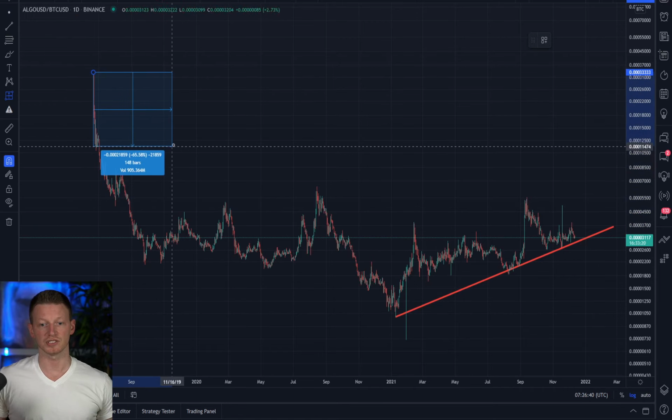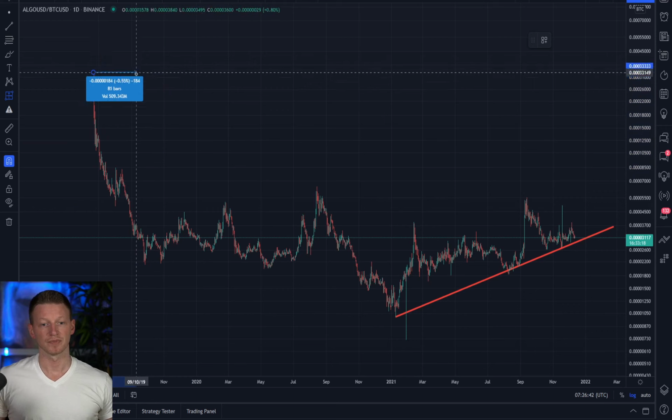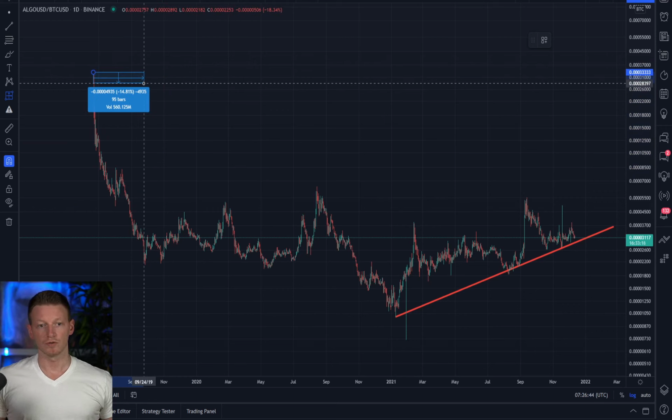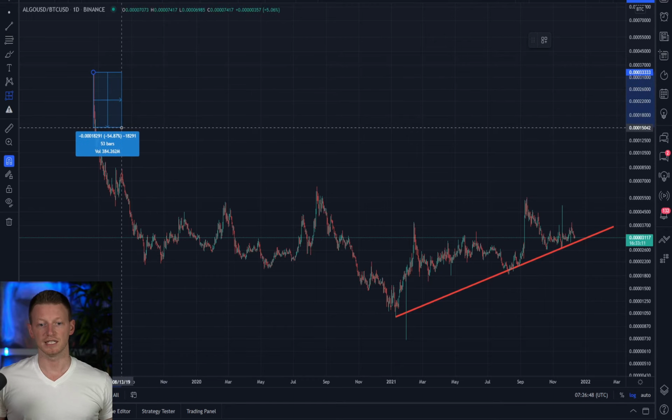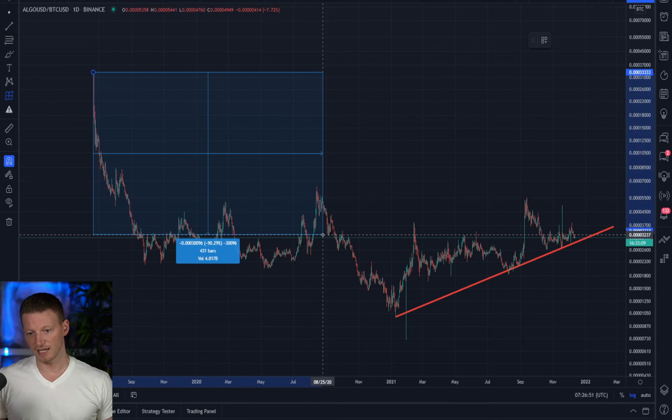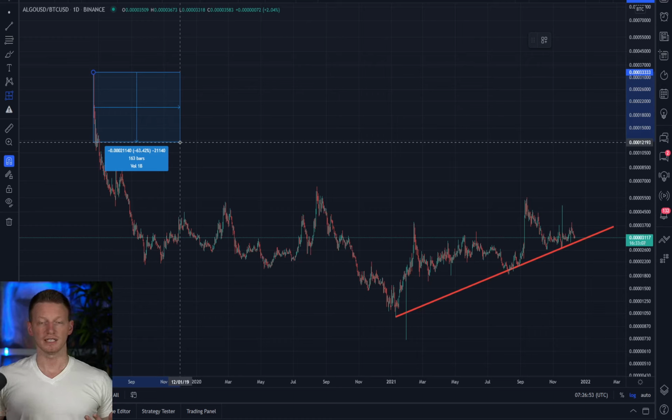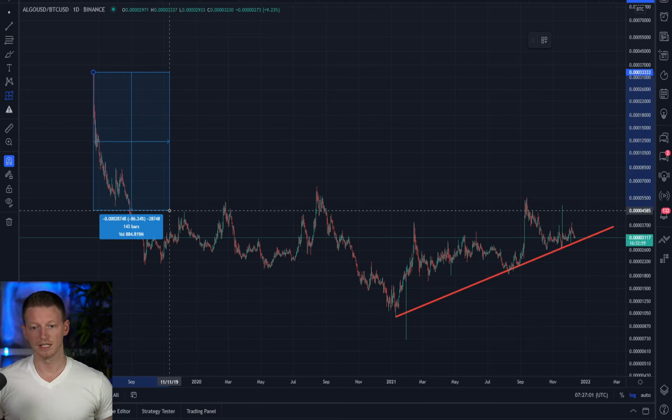And this shows that perfectly. If you're not used to looking at these types of charts, what this is saying is when this is going down, Algorand is losing value versus Bitcoin. In other words, Bitcoin is going up faster than Algorand is. All right. When this is going up, that means Algorand is gaining value faster than Bitcoin is.